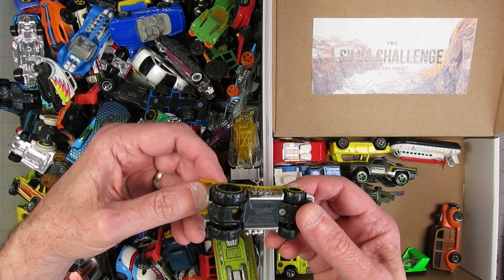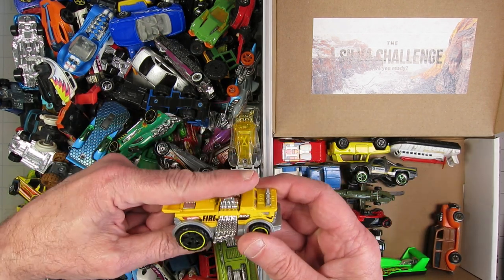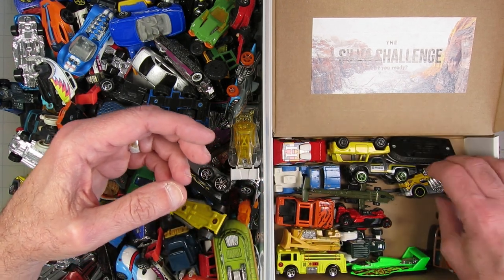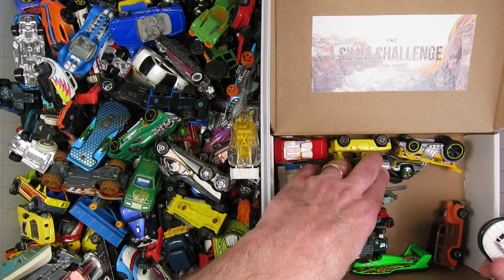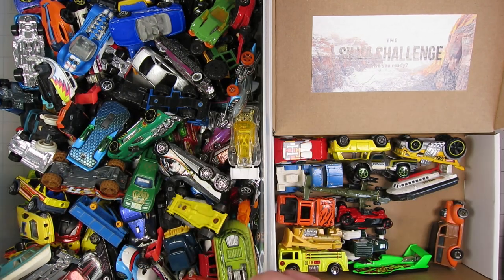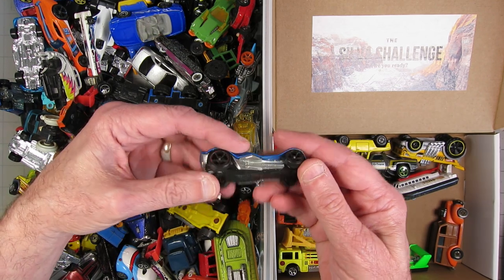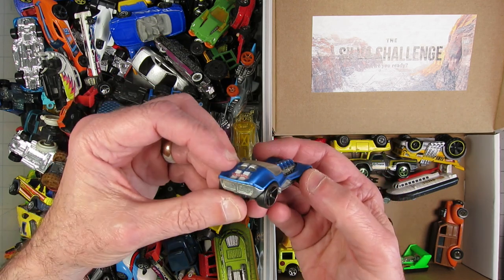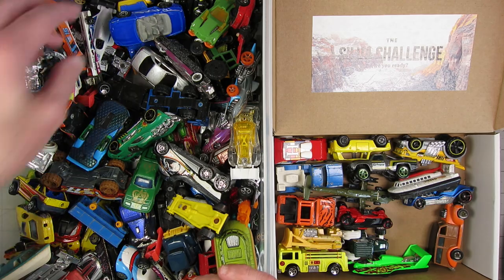Another fire truck. This one's the Backdrafter. Gotta love the engine on that. Couldn't you see that with like a big gun up here? No? That's just me? I sometimes wonder, am I the weird one? That's like a given. Diesel Boy. I like the engine on that. That could be really interesting too. That has a lot of potential.